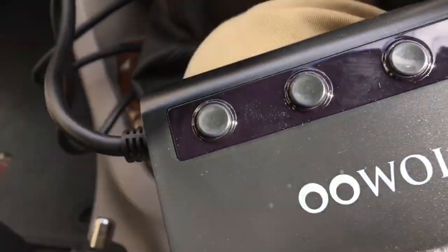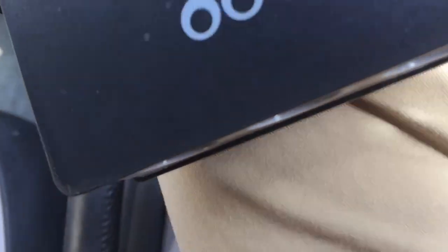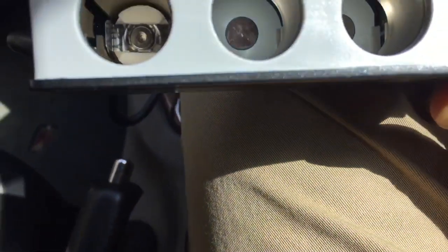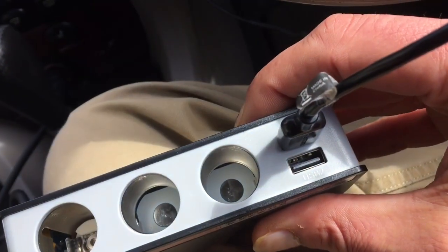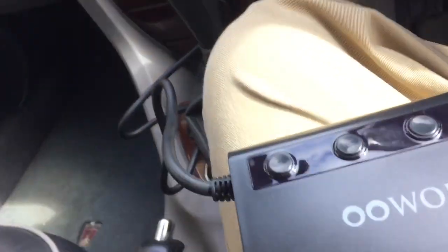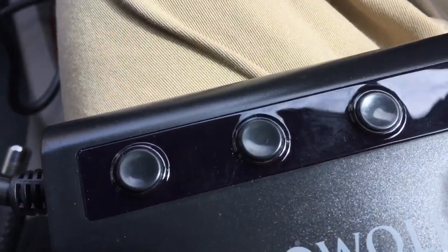Actually, before I figure out where to put it, let's see if the USB thingy works. I've got the plug-in devicey chappy thing for the sat-nav. Oh, now that one is red — does that mean it's super-duper powerful? Let's plug it into the red one. Bear with. Right, well, it's plugged in, and we have power. Hooray! And that's taking the battery down to — it's flickering again, but it's not for me — 12.6.